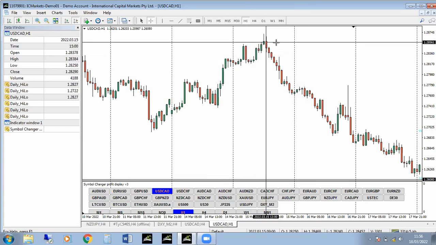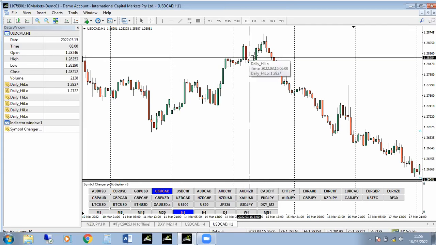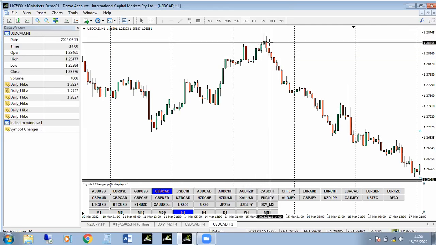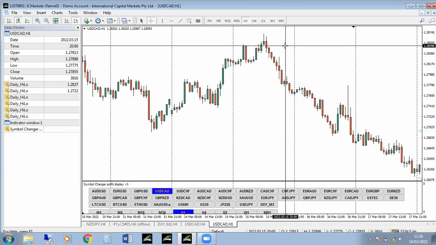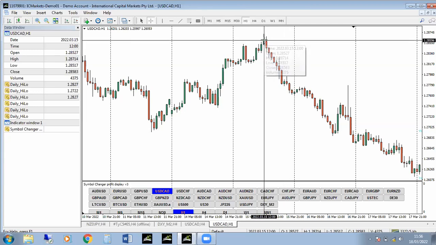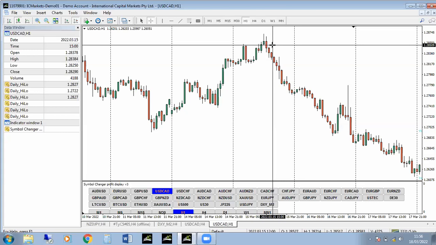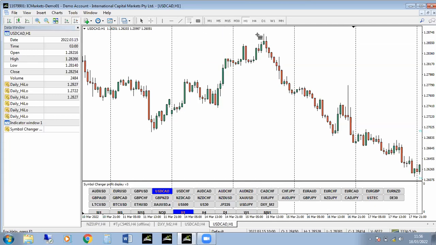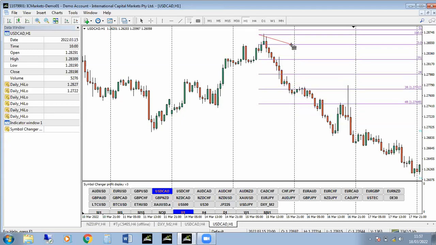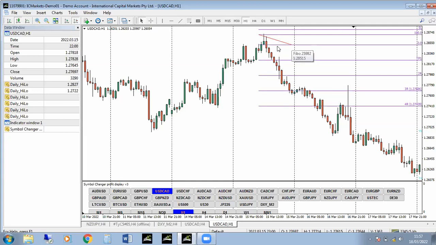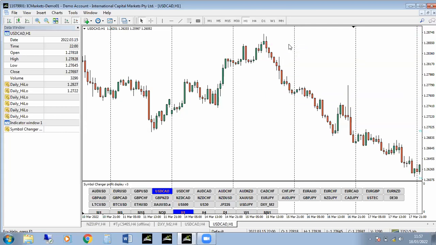All right, so on USD CAD, we had this. So we're waiting for price to take this out, which price did, and then close below the last bullish candle. We are just going to be doing the opposite of what we did when we are buying. When we are buying, we are looking at the lowest bearish candle. When we are looking to sell, we are looking at the highest bullish candle. So once price closes beneath the highest bullish candle, we set our limits and take a walk. So we would have drawn this like this. And unfortunately, price did not come to pick us up and just went. Sorry, no gain, but we didn't lose either.